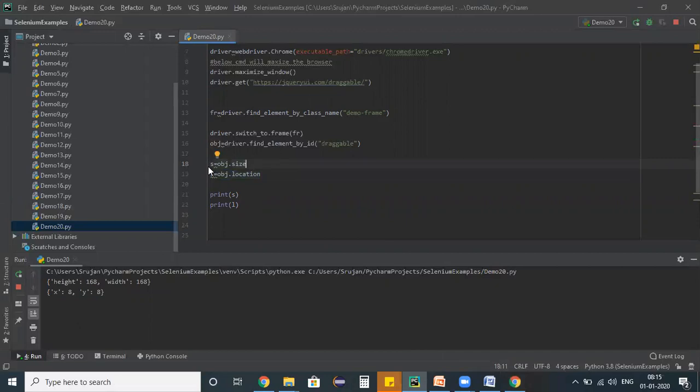See, whenever we retrieve the size, the first print, it is capturing the height and width of an object. Whenever we use location, it's capturing the x coordinate and y coordinate.